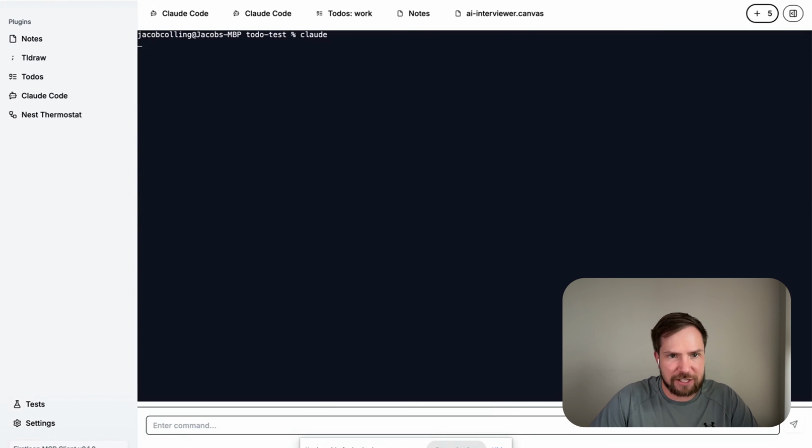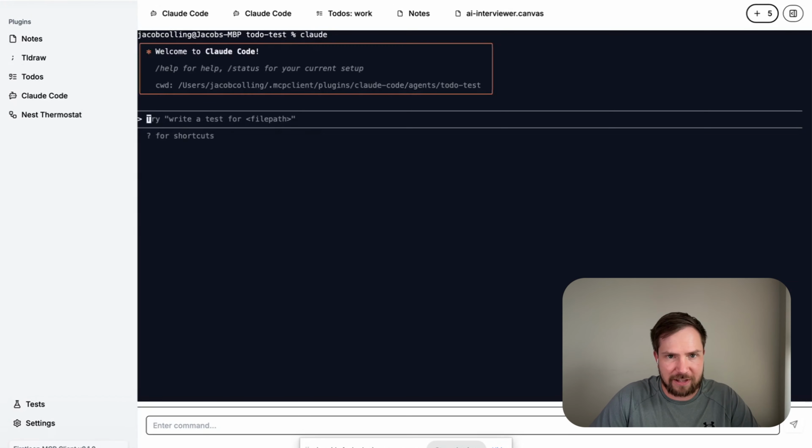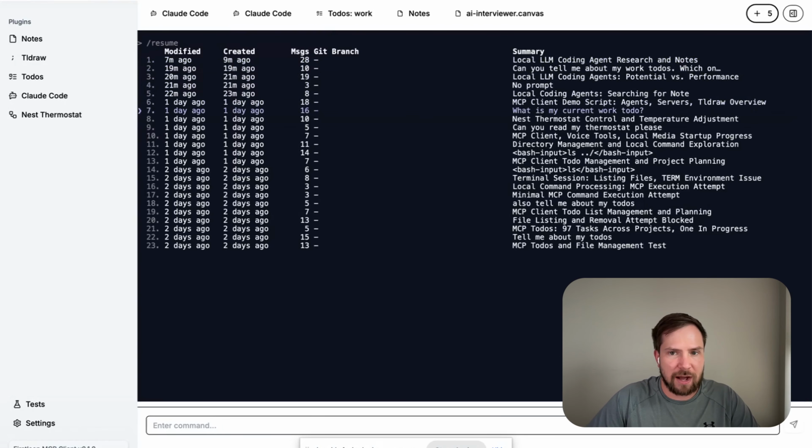So I'm in this to-do test folder. That's where this agent is living. If I do claude, I can do a /resume command, and that'll give me this UI. I believe this UI is essentially the same thing that I'm showing in the overall MCP client. I think they do the same thing and just list out the different sessions and then resume with that ID. Okay. Yeah, that's my fault. I just can't keep up with all the features they seem to be shipping. There's something new all the time, but still very cool to be able to see it all.